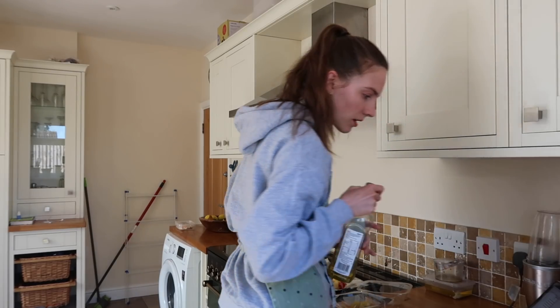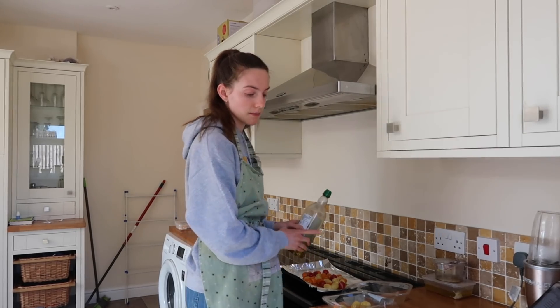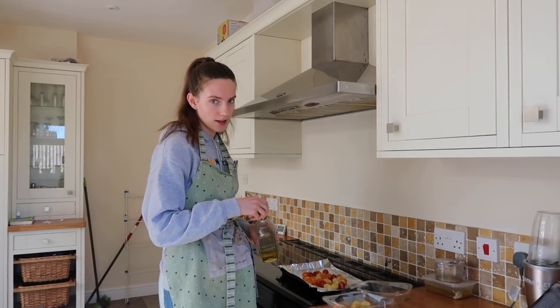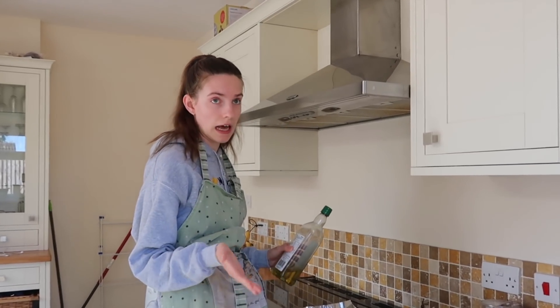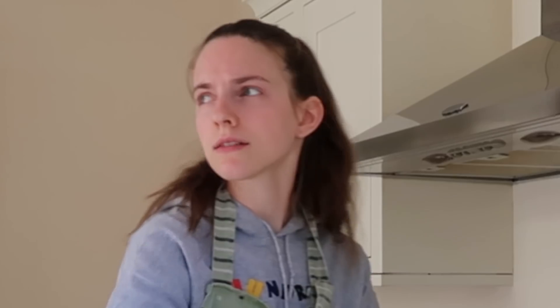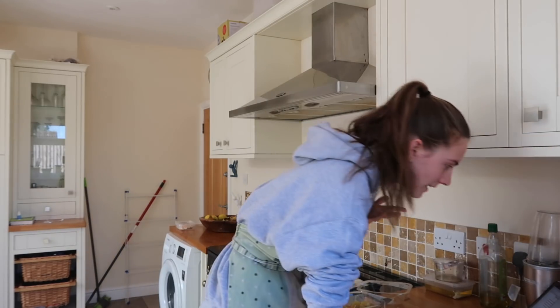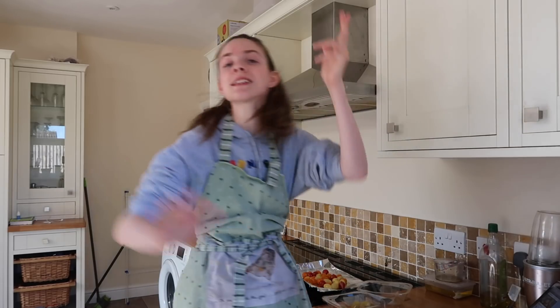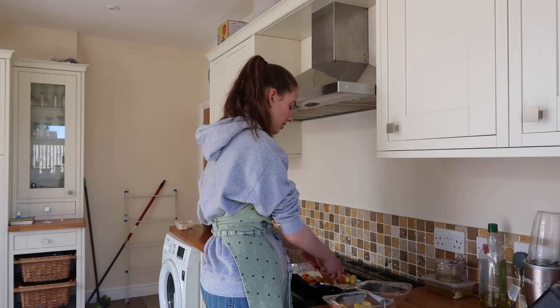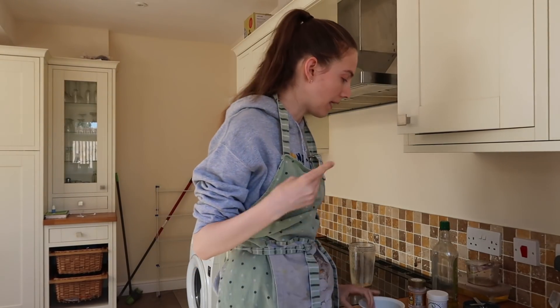Pour olive oil over the tomatoes and roast for 30 minutes. I don't know why, but tomatoes roasted in the oven really does make me feel like I am a mother of three children who buys organic food in Waitrose, with a lovely cottage somewhere. You drive through it to go to Cornwall — Somerset! I'm just going to massage the olive oil in, give it a little pamper session. It's got to feel loved. Whilst that's in the oven, I'm going to weigh out all the bits we're about to blend into the tomato concoction.